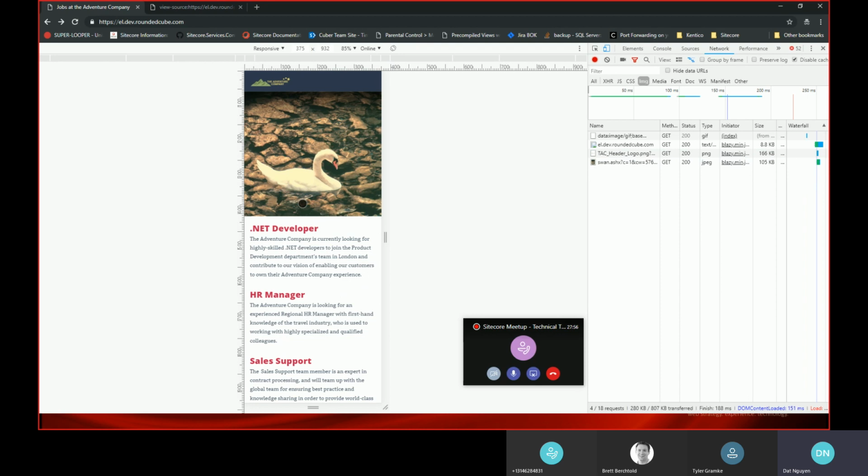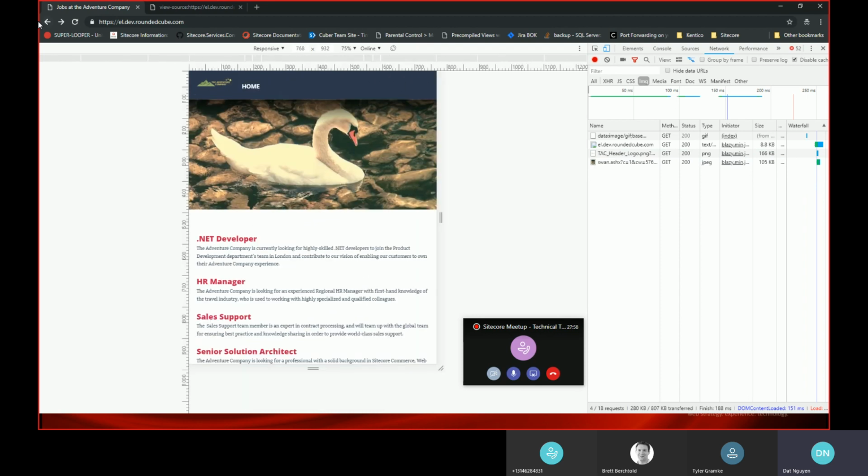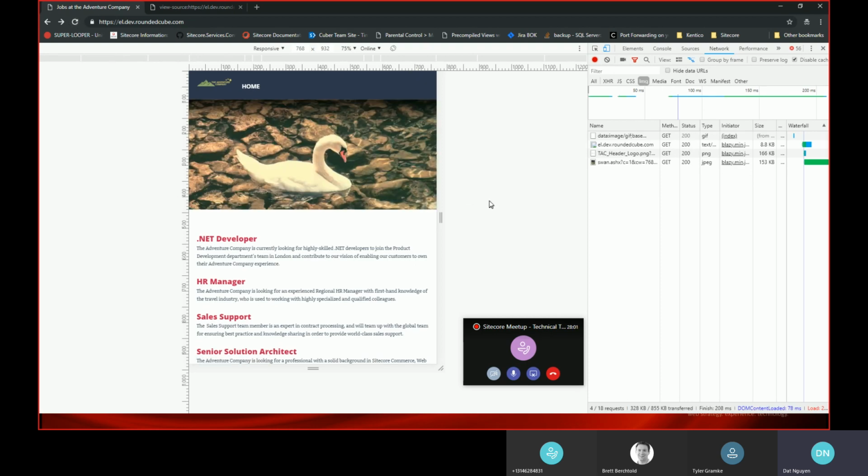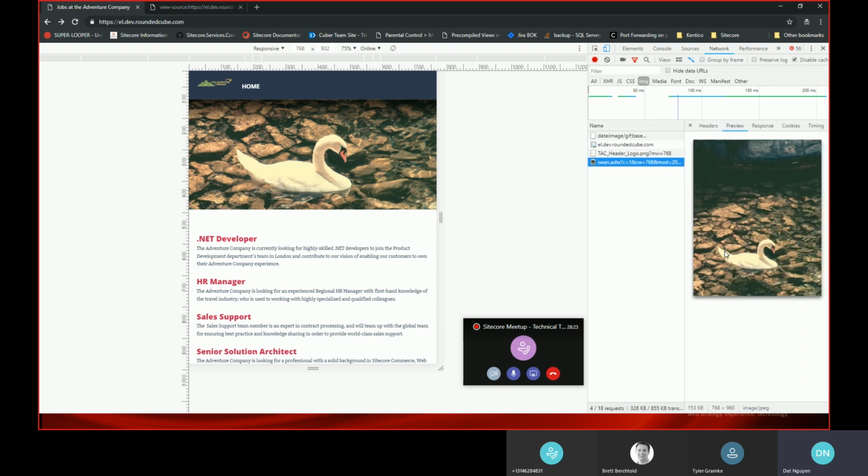Yeah, okay. So I just want to show you one more breakpoint, maybe tablet here. You can see there's also a breakpoint for tablet at 768. So it's a slightly larger image in size, but you can see here at every breakpoint that we've set up in this little demo, there's going to be a different size, different dimensions of the image, and the results will be much smaller than the original image itself.